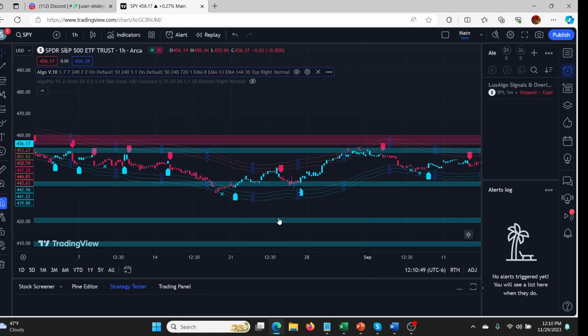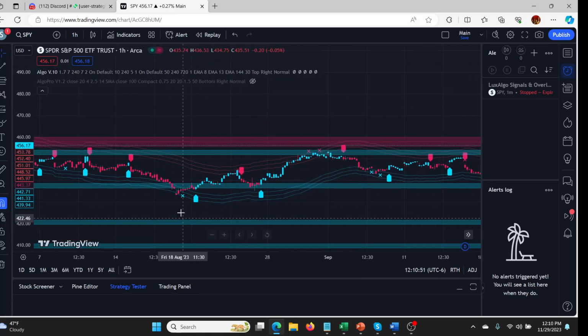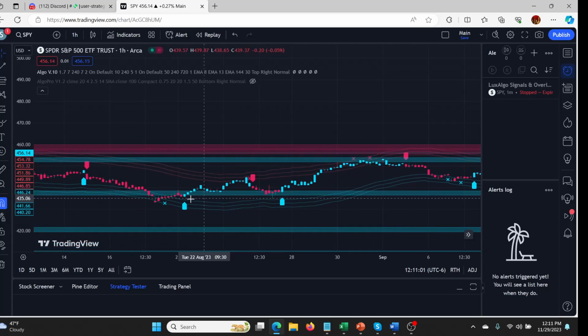So if I look here, imagine this point right here, for example, you're at a key support zone. You get a buy signal, you're at a reversal band, so you're going to get a reversal here, and you do. It trends all the way up until the next reversal band, then you get a sell signal. So you're adding in another layer here, but it's still not too complicated as to be overwhelming.